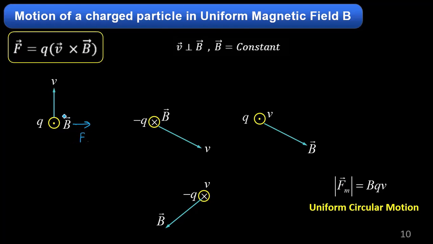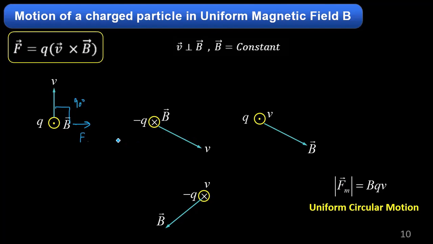So now this force and v are perpendicular. Every time, the magnetic force should be perpendicular to the velocity. Otherwise, there would be a component that changes the speed of the particle. But every time, the magnetic force is perpendicular to the velocity. Then the second situation: v is toward the angle and B is cross.